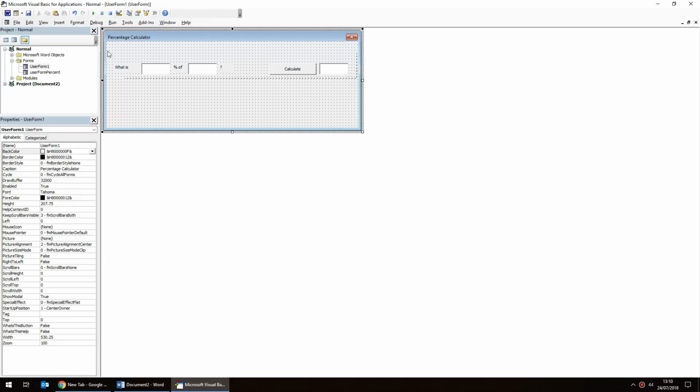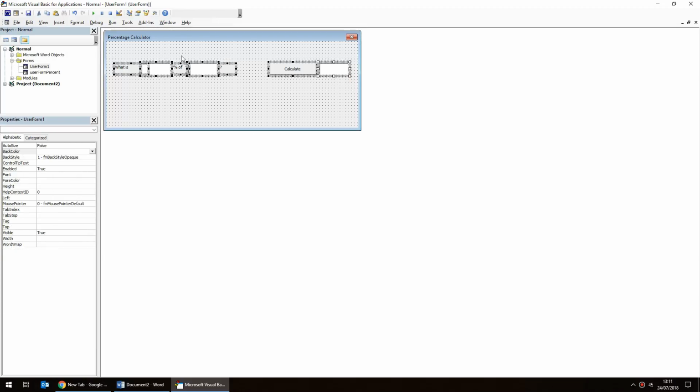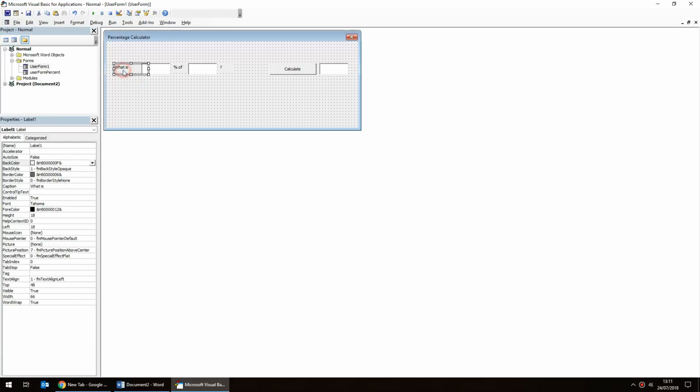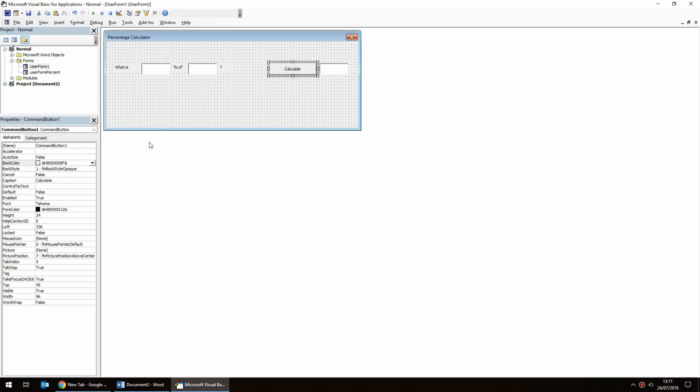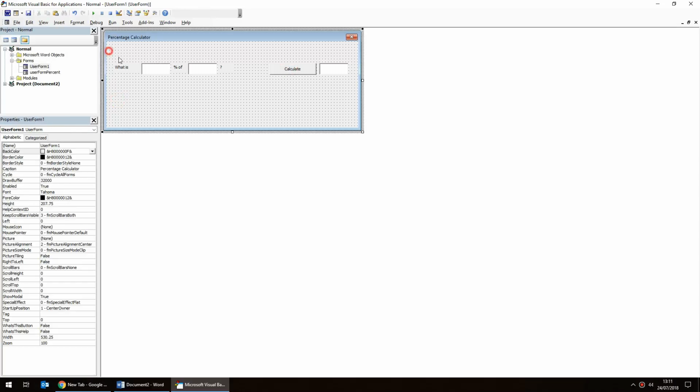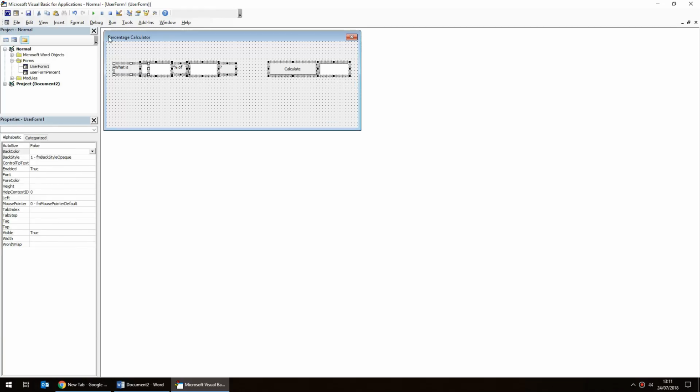But the font size is still way too small, so let's select all of these controls at the same time. The properties you'll see now look different. The properties section will look different depending upon which type of control you're clicking. So if I select the label, you'll see I get those there. If I click text box, I get a much bigger list, and if I click button, again I get a different list again. But there are some common properties that apply to all of them.